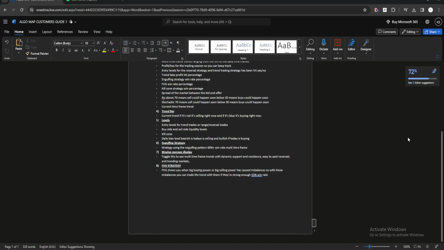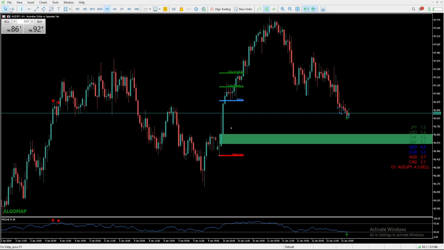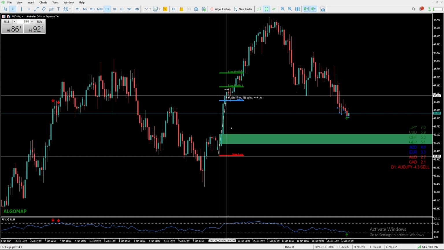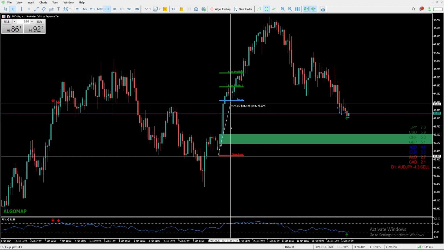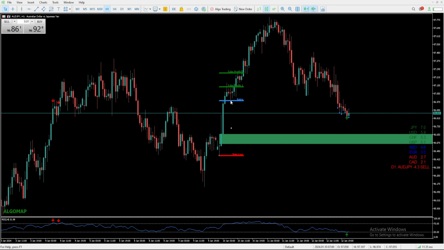Like you can see, it is a 55% win rate most of the time across multiple time frames as well. So you can use multiple time frame complements to get like an 80% win rate. Obviously, you have to learn to do that. But basically what I mean is, you can see here on Australian dollar yen, on the 1 hour time frame, we had this bullish imbalance here. We have that entry level. If price breaks above and gains support, we can look at following the trend as the buying power is strong enough to continue up. That is what I mean.